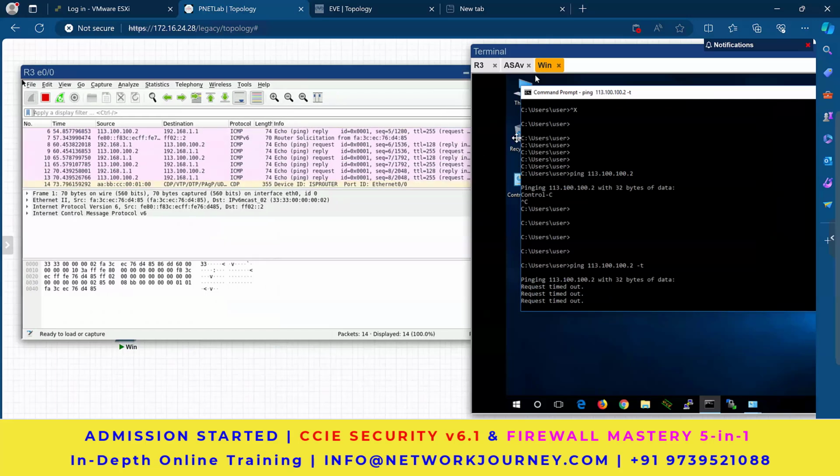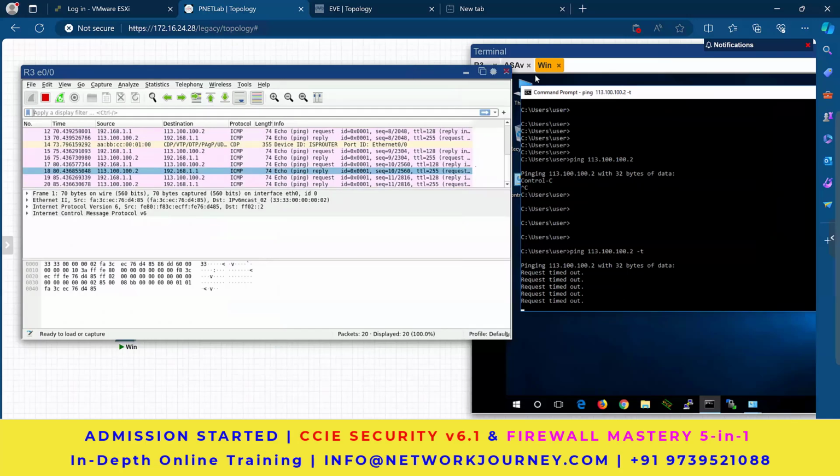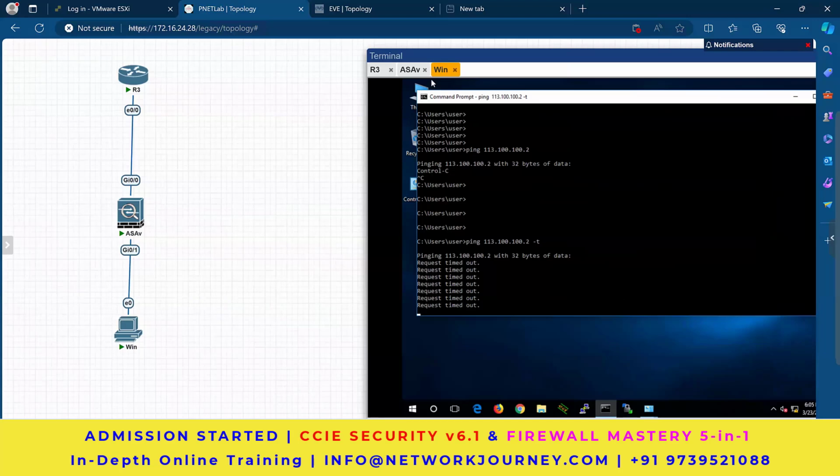But from the ASA perspective, you're not able to get back the response. So how can I check on the ASA what is going on? I can check that if I apply some captures on that interface. Right now I will not have any captures here, but I can enable some captures.